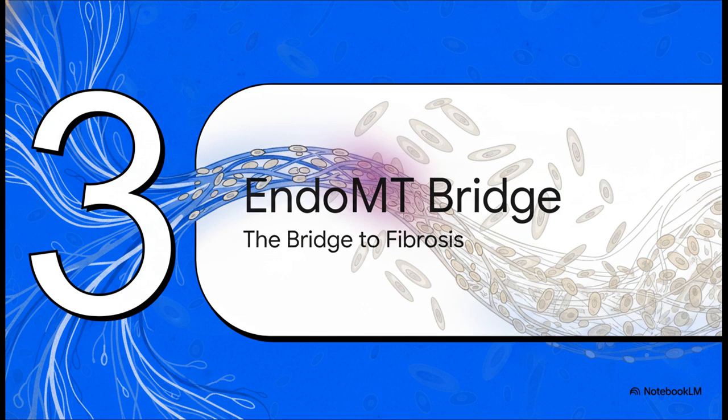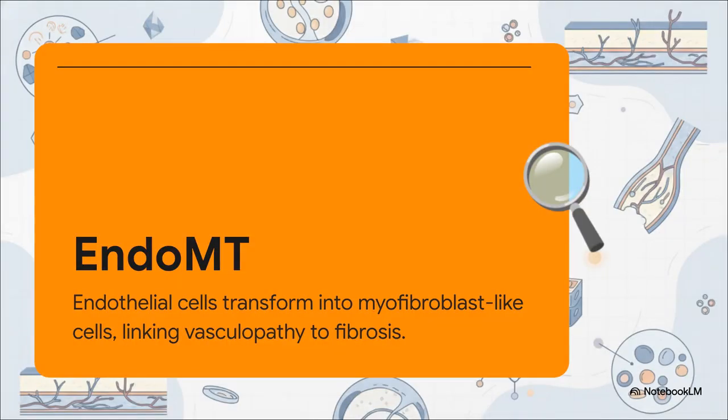That brings us to section 3, endo-MT, the literal bridge to fibrosis. You guys, this is a huge conceptual leap in modern rheumatology. Endo-MT stands for endothelial to mesenchymal transition. Driven by powerful pathways like TGF-beta and Wnt, these injured blood vessel cells don't just die. Some of them literally shapeshift.